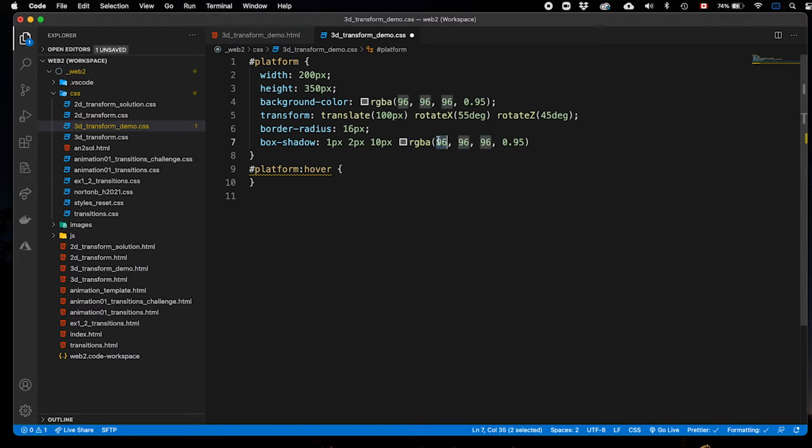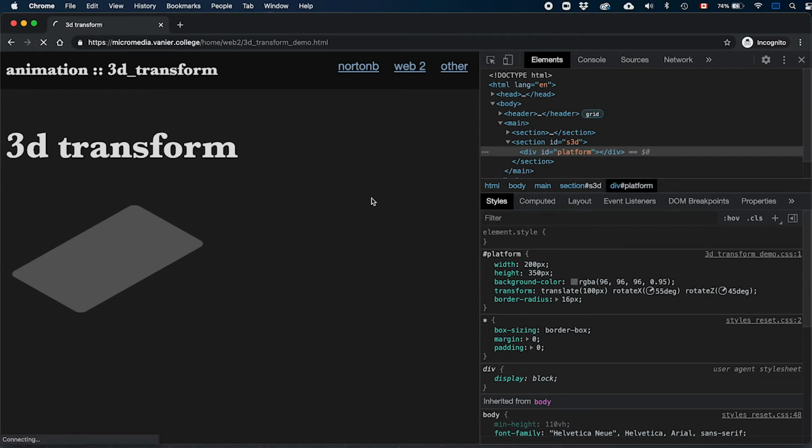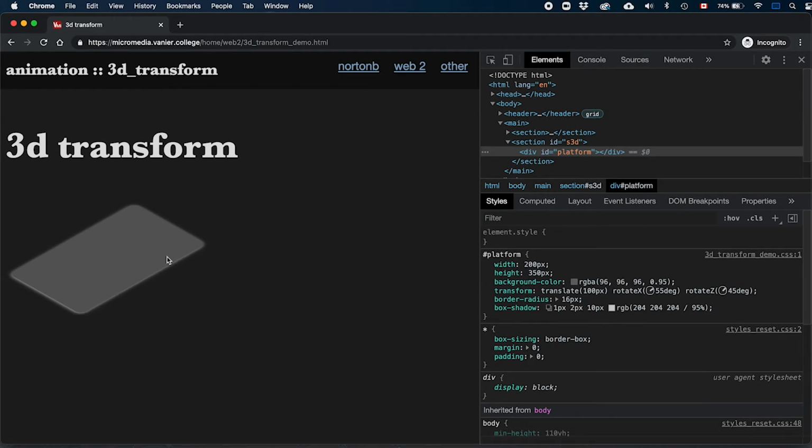So let's say 204. Upload that. And so you can see we've got a little bit of a shadow around the outside that's giving it a little bit of dimension.